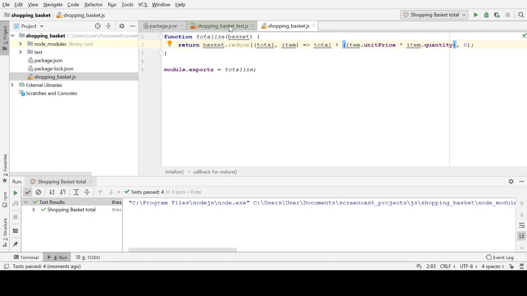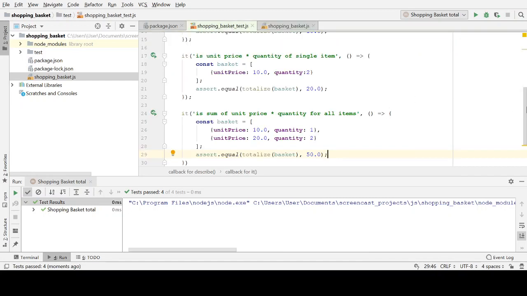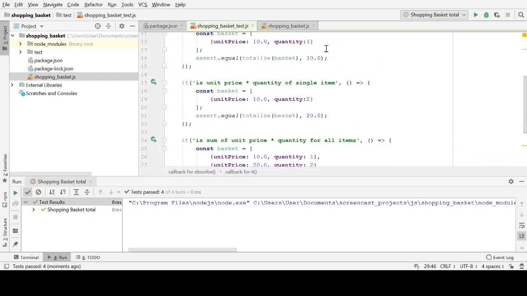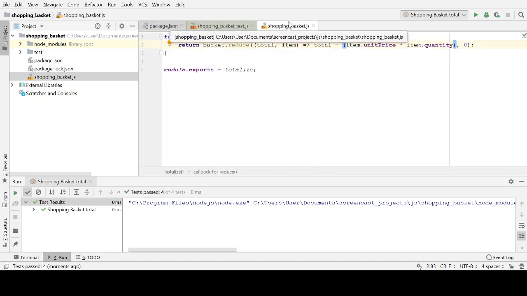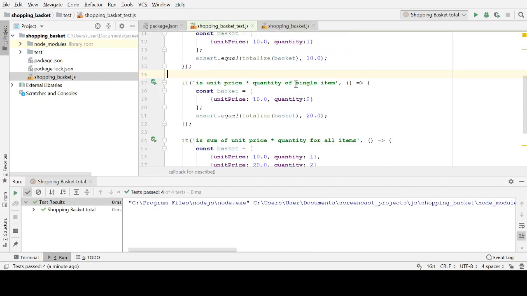And I'm relatively happy with my tests now, that if I were to go back and change this solution, I would have sufficient test assurance there to convince me that I haven't broken it. So we've achieved a number of goals here. We've achieved a simple, elegant solution, and we've also achieved good test coverage going forward. So if anyone changes that code, we'll probably get very early warning that it's been broken.